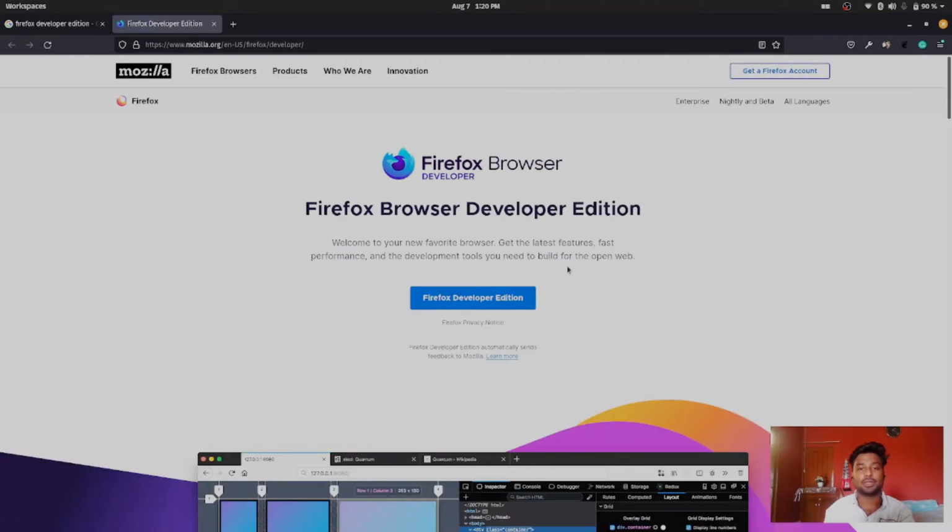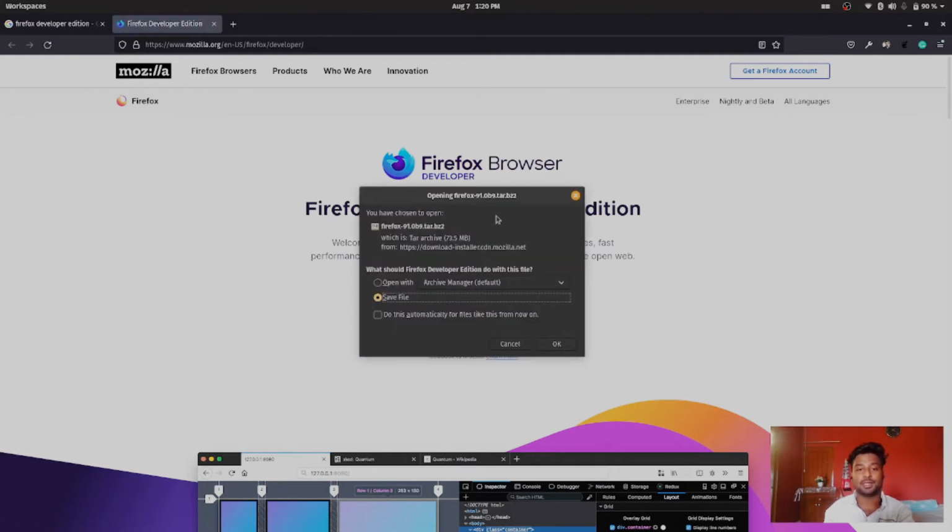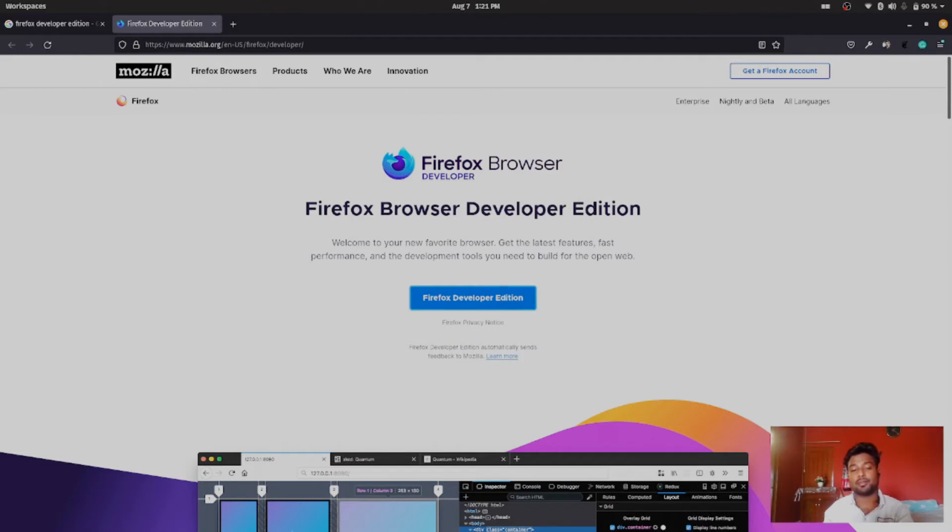How should you download? Click on the blue button of Firefox Developer Edition. It will come up with the file. Here is my file. Click on OK, and it will go to your downloads section and download to your PC also. I will not install it now because I have already. Windows users can easily install Firefox Developer Edition, but if you are a Linux user, please look on YouTube and download the browser to your PC.